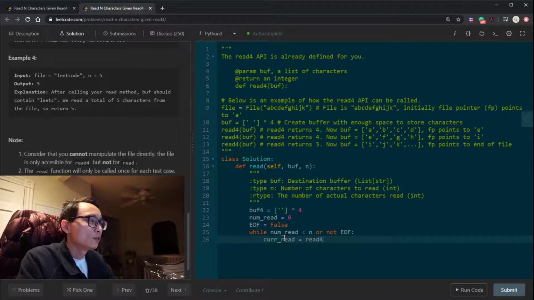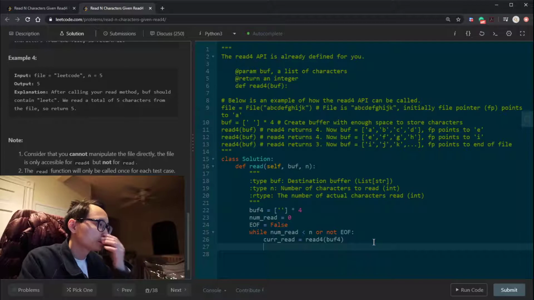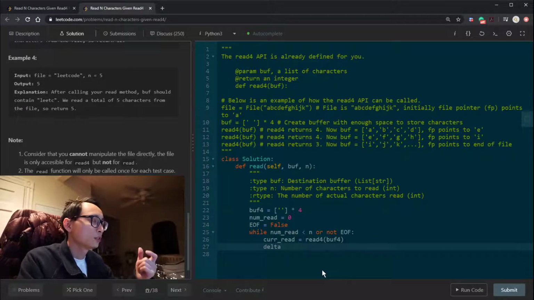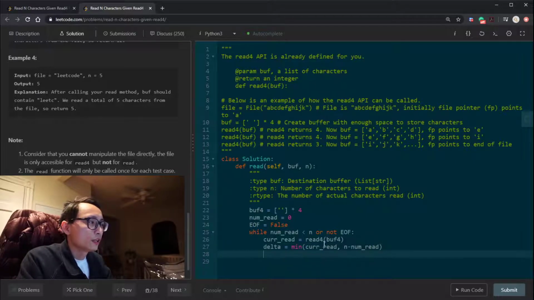So we call read4 and provide it with our own buffer of size 4 here. And then we determine the delta, the number of new characters we should transfer onto the destination buffer, which is going to be the minimum between the current read and the required. So that's just how much we can give, and the maximum that we can give.